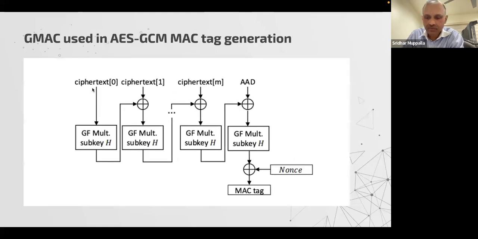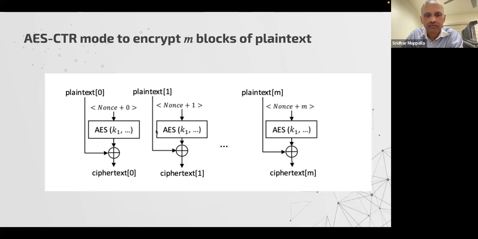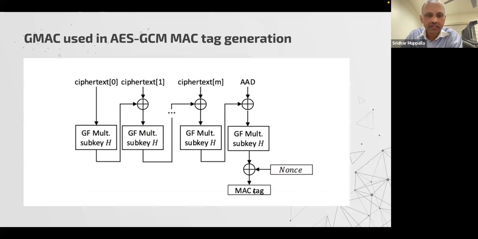So here, all this stuff can be done in parallel. The encryption part can always be done in parallel. Each of these can be executed on a unique CUDA core. So parallelism is possible in the case of encryption, or even decryption. You can do it in parallel also. That's the beauty.